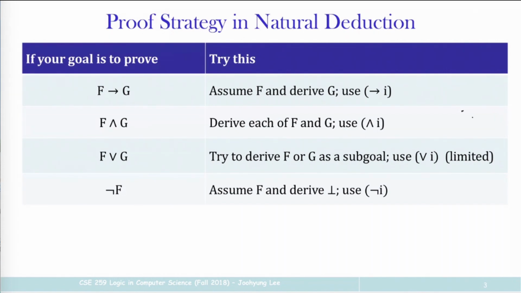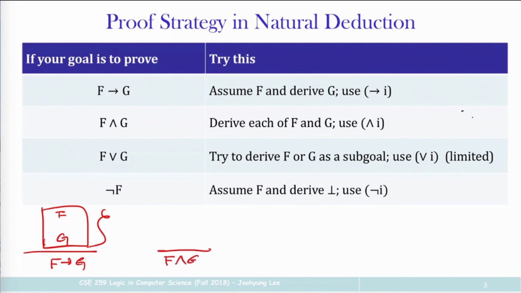Okay? So basically, let me just write here. I want to prove F derives G. In order to do that, I can try to establish this part. So now the goal is trying to prove this box, or to find this box. And the second one is, if your goal is F and G, somehow you have to find that F and G should be true. So one strategy that you can use is try to prove F and try to prove G, and then use conjunction introduction for these two lines, and we are done.